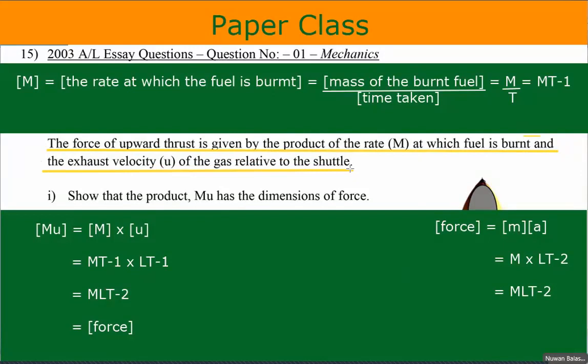And please don't be confused with this thrust and the thrust that you have learned in Archimedes principle. There you have learned some kind of an upthrust. So that upthrust and this upthrust are two different things. The upthrust explained in Archimedes principle is given by a liquid. This thrust is given by a hot gas, a smoke, which is generated by burning of fuel. So they are two different things, even though the same term is used. Got it, dear? And here it is said upward thrust. So don't be confused.